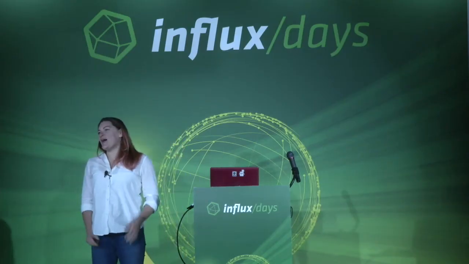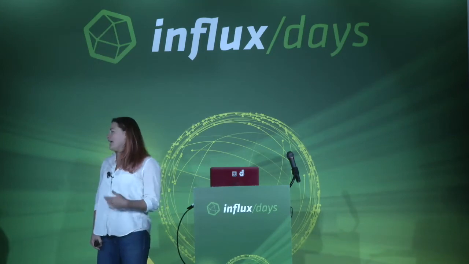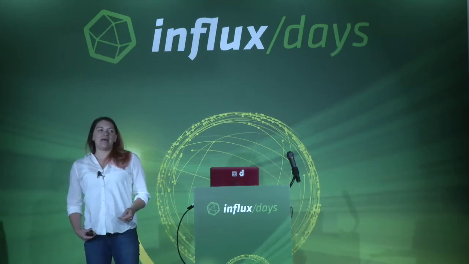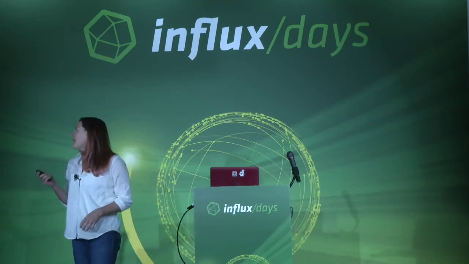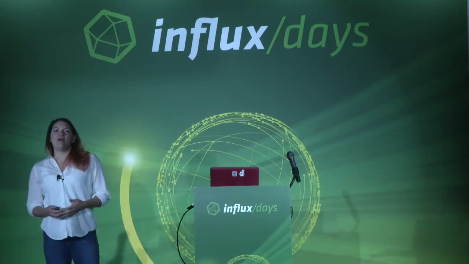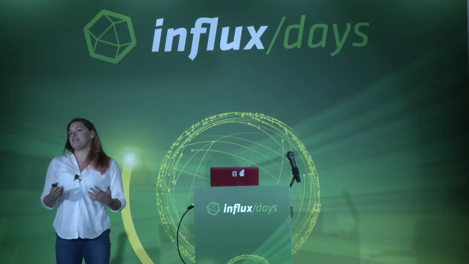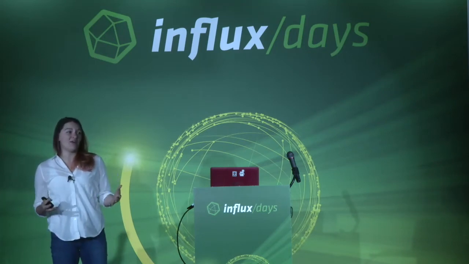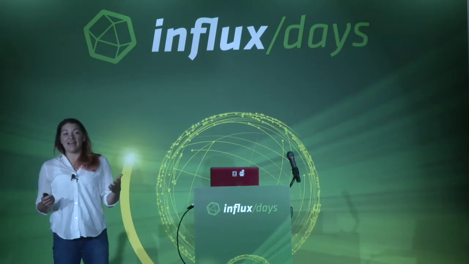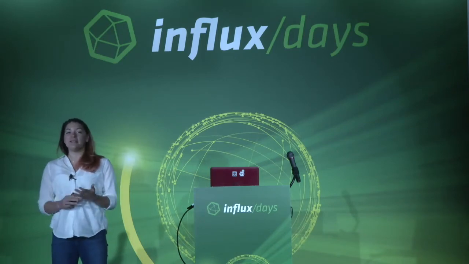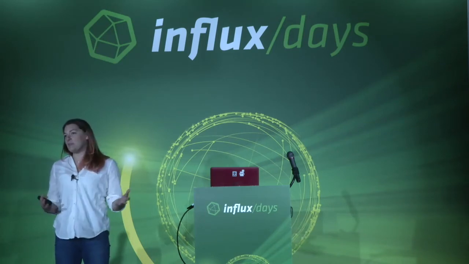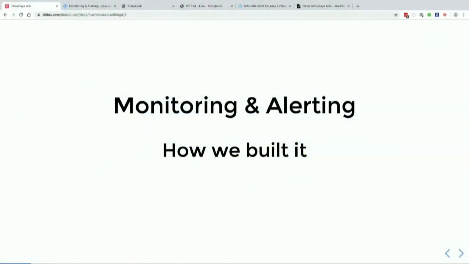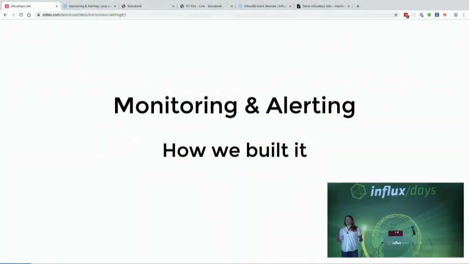So Nate took you on a tour of our new monitoring and alerting feature, and I wanted to tell you the story of how we built it. And I want to argue that the architecture decisions and our process in building out this feature can be a guide for how you can use the primitives and APIs that we've built as part of the InfluxData v2 platform to build your own complex business logic. So how we built it, and you can too.